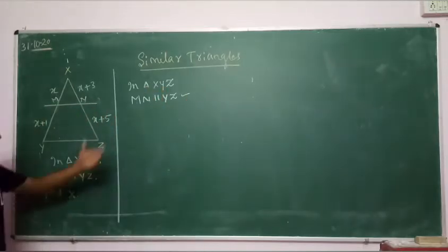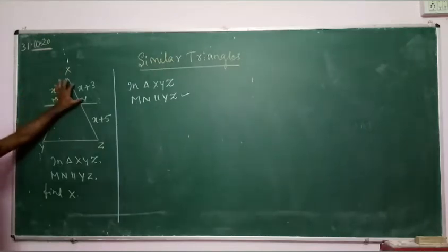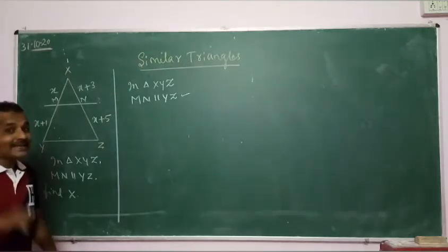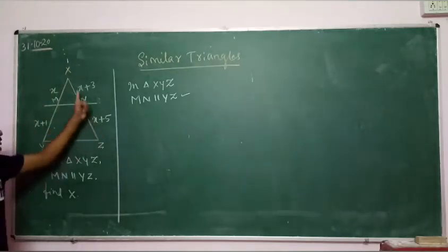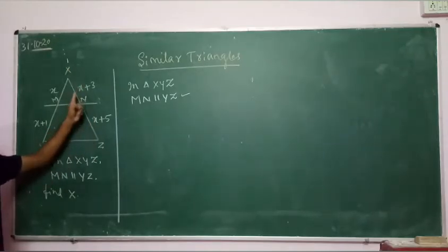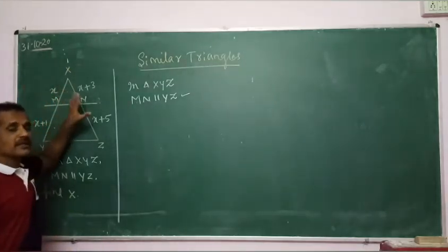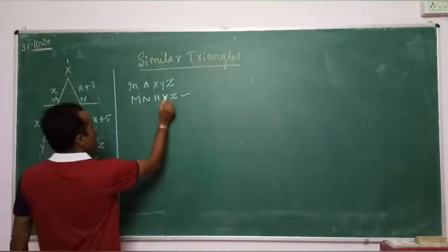उसके बाद जब पैरेलल दिया जाता है, we can say the parts are proportional. This divides the sides proportionally, मतलब this divided by this is equal to this divided by this. इसमें कोई किसी को भी इक्वल नहीं होता, लेकिन इन दोनों को डिवाइड करने के बाद जो आंसर आता है, that will be equal to whatever answer you get on dividing these two. That answer, or that ratio, will be the same.